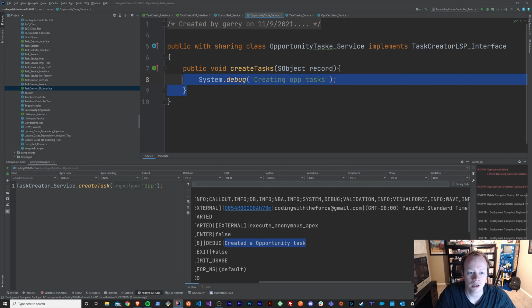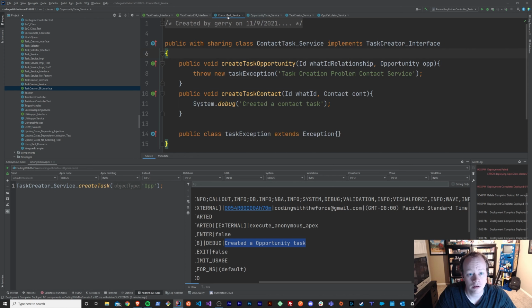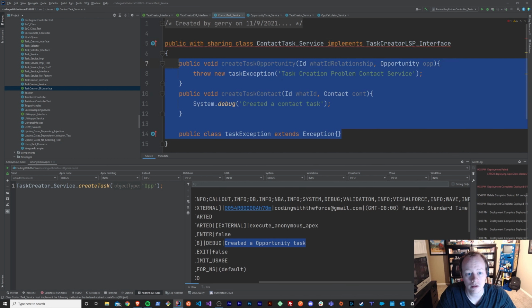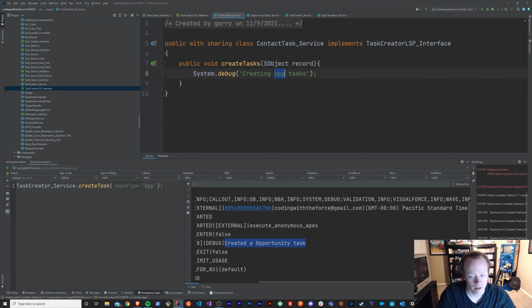And then I'm just going to copy this. We're going to go over to the contact task service, have it also implement task creator LSP interface, get rid of all this junk, and have it say creating contact task records, right?